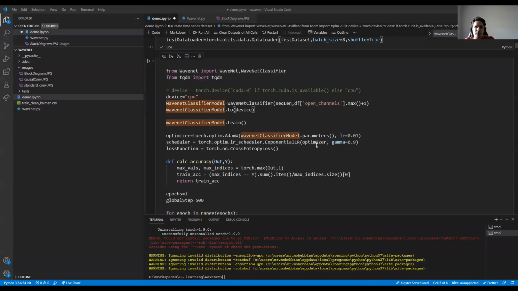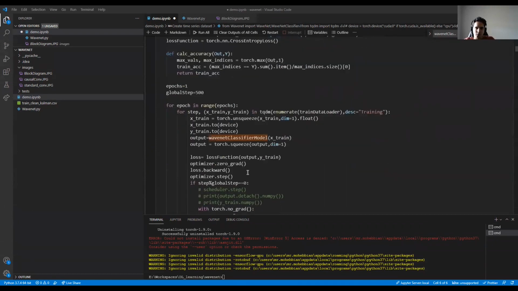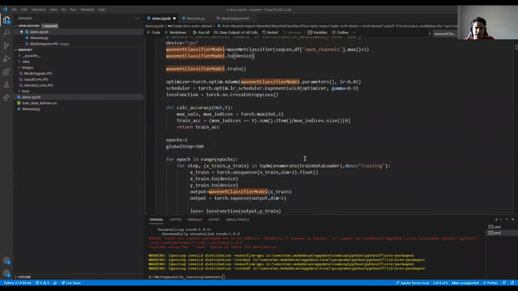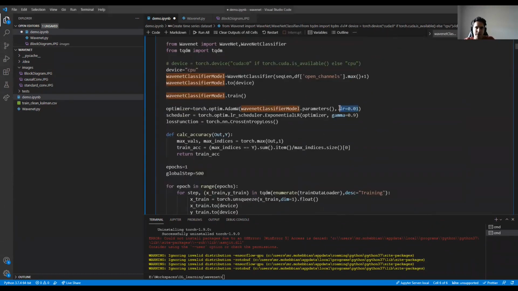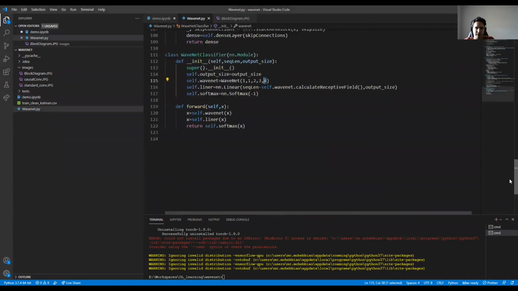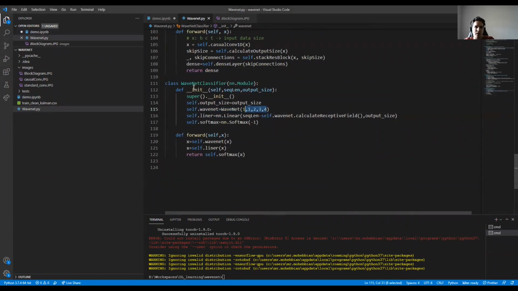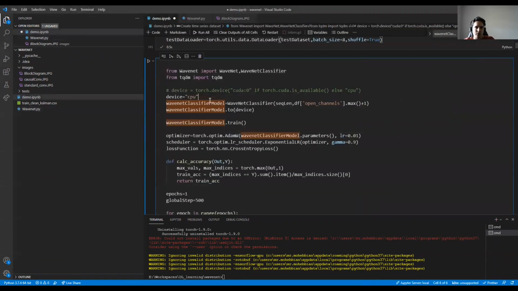So I made some changes to the training loop. We have a bigger learning rate here, and you remember that we had the WaveNet outside here. I just brought it back, so we have a WaveNet initialized here, just for having cleaner code. So we have just the WaveNet classifier.